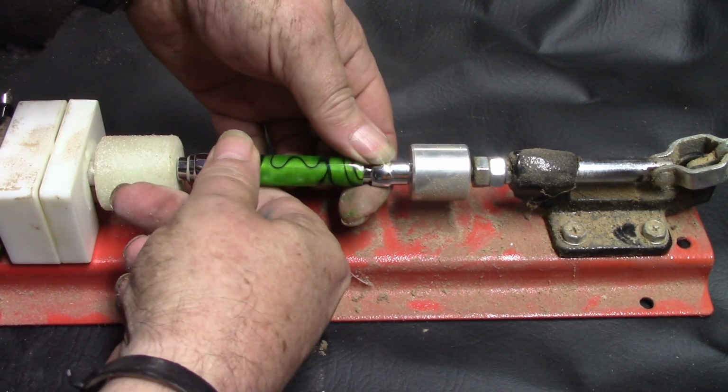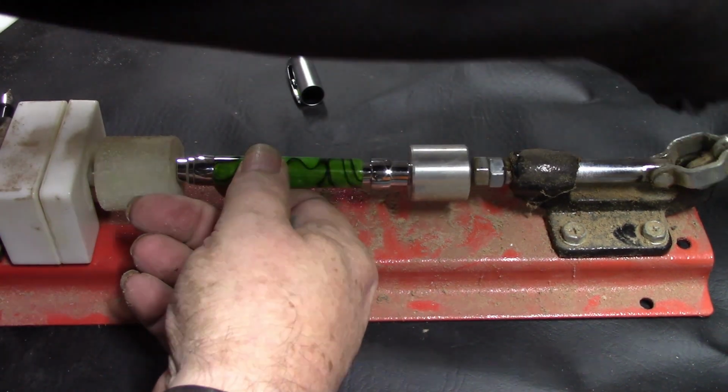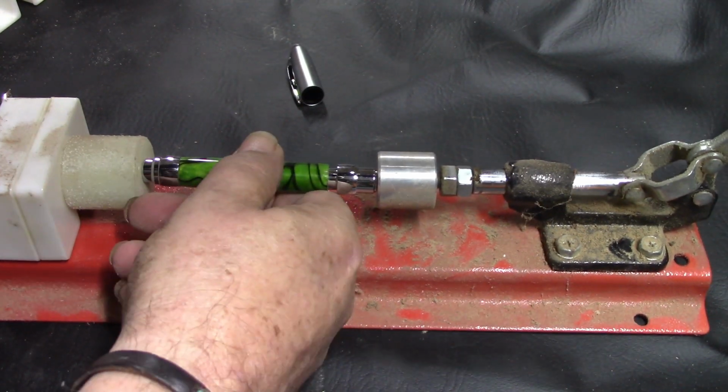We'll center this in here like that. Yes. Look at the chrome gleaming off that. And we'll give this a little squish.